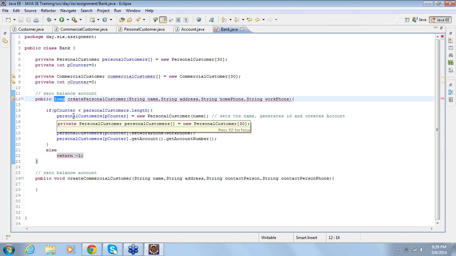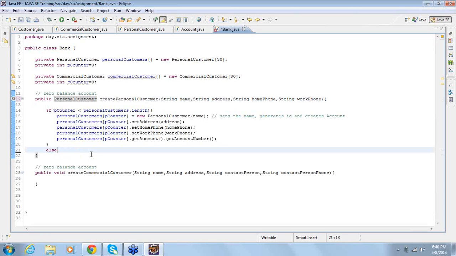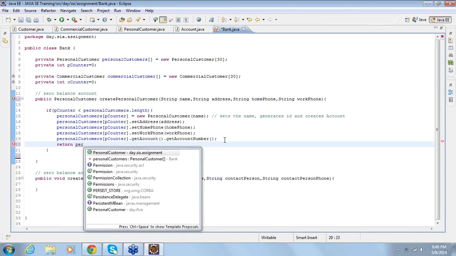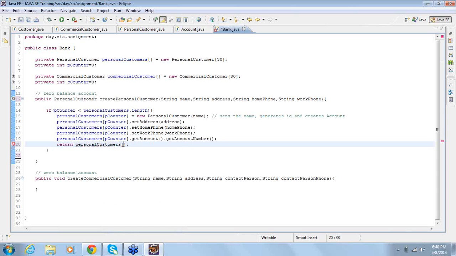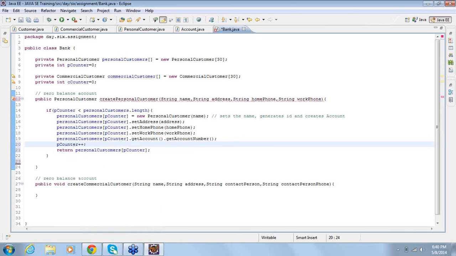So I change my return type to personal customer, and I return personal customer P counter. But before I return, I should increment this, right? So that next time I point to something else. But when I say P counter plus plus, it moves to the next customer, whom I should return, the previous customer.